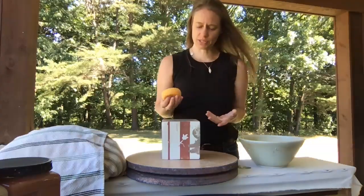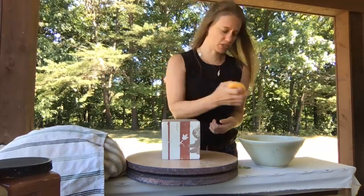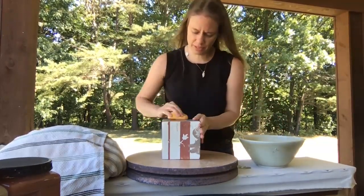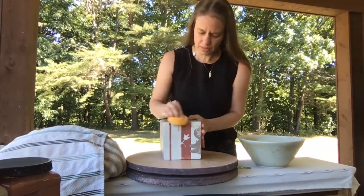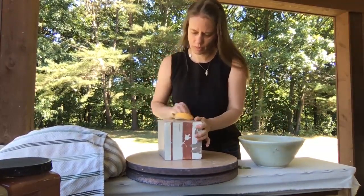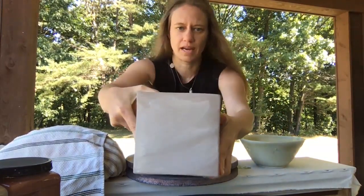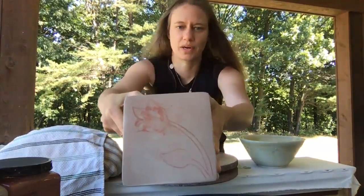And I would just start with a damp sponge. This sponge is pretty dry, but I'm just going to dip it in the water bucket and wring it out a little bit, and then just start cleaning it off.